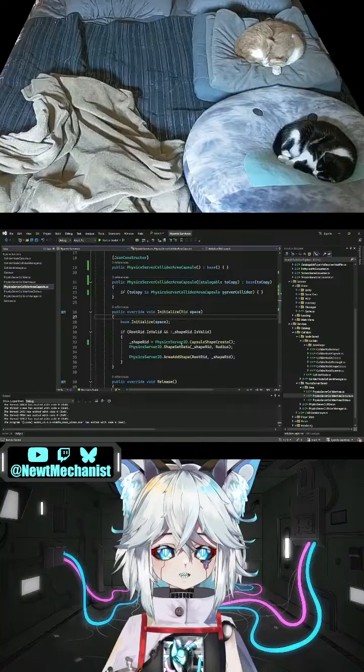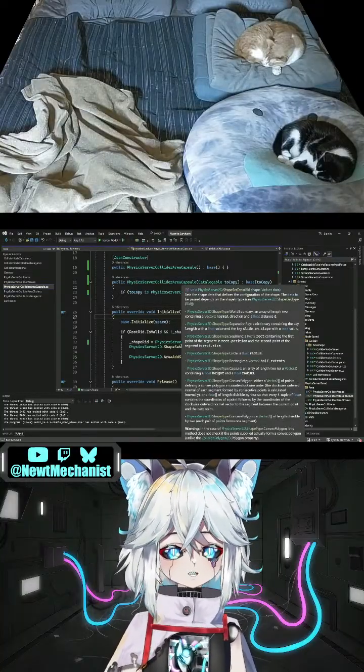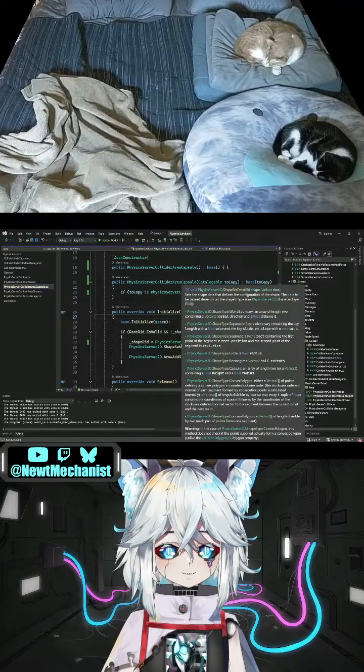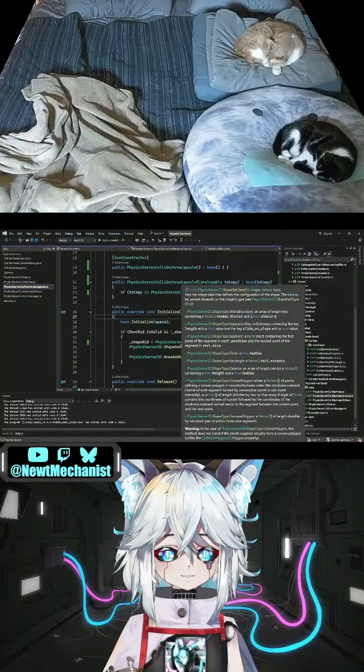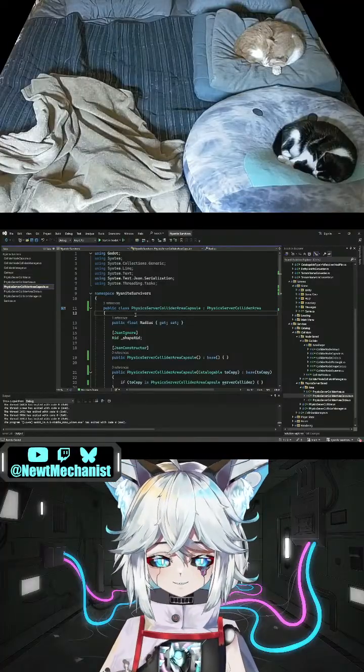Okay, so we create a capsule. Height and radius.